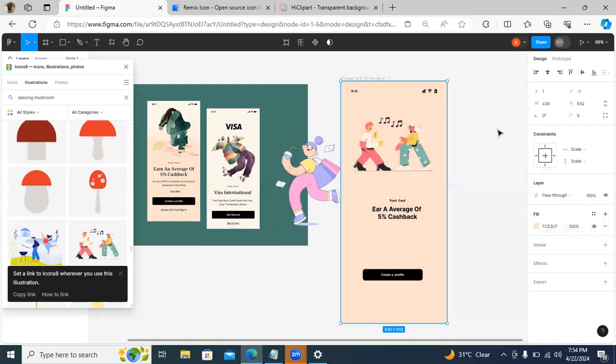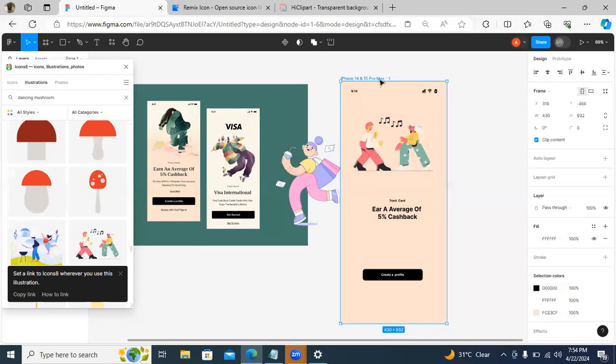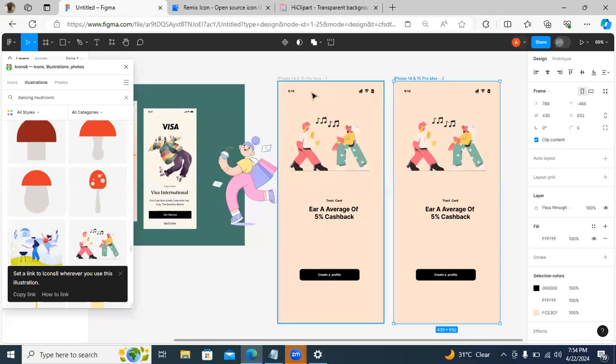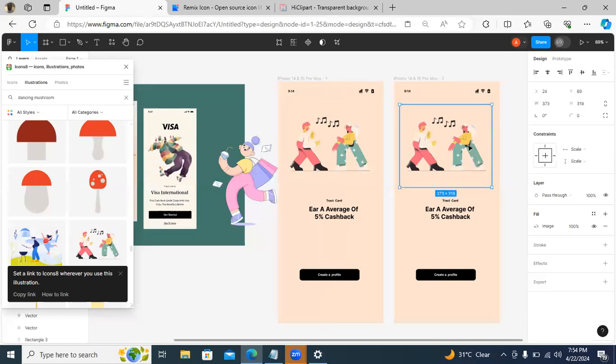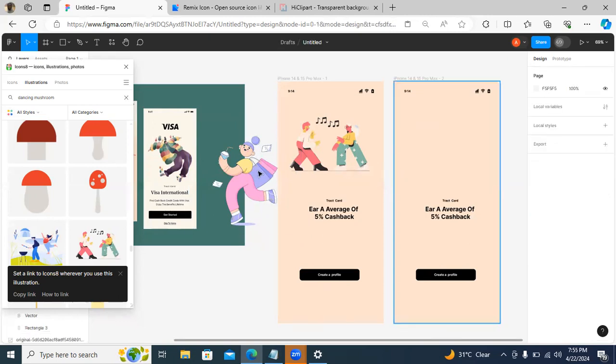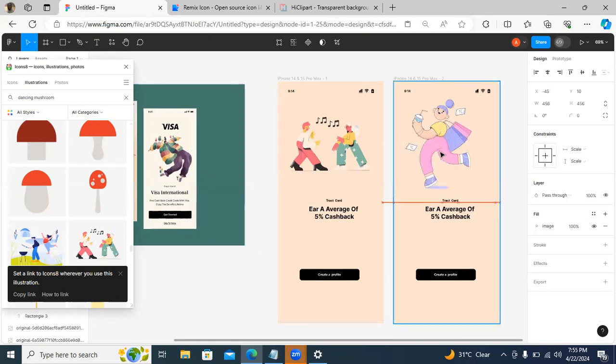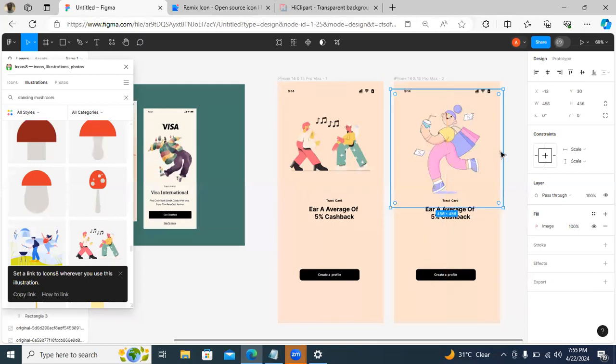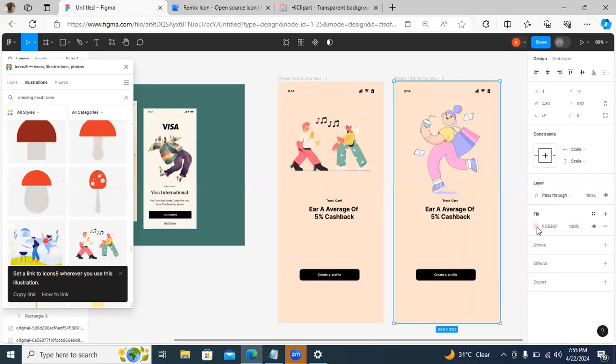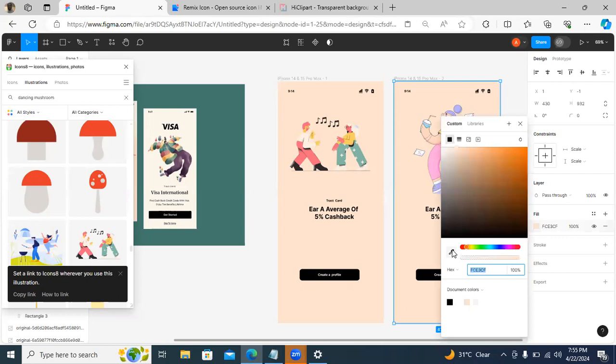So the next one I want us to do basically, okay, let's continue. Control D, that will duplicate. The first thing here, we have that dimension already. Next, let's take the image that we want. Then you can change the color too. Don't forget what I taught us on how to change the color.